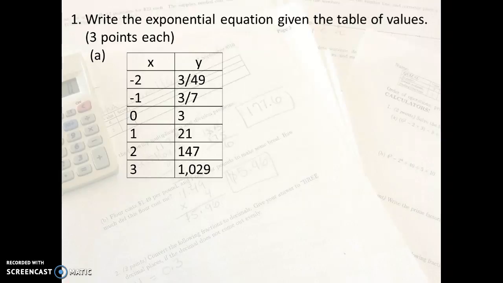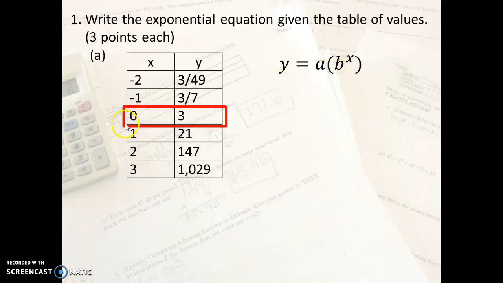Alright, so if we have x and y right here, and I'm asking about an exponential equation. Last week was mx plus b. Now for exponential, and hopefully you've checked this out in the course lecture notes, here's your equation: y equals a(b)^x. We need to fit the a and the b for this equation. How come we don't fit y and x? Because they change. They're variables. They can go up and down, bigger and smaller. We don't solve y and x. We solve a and b.